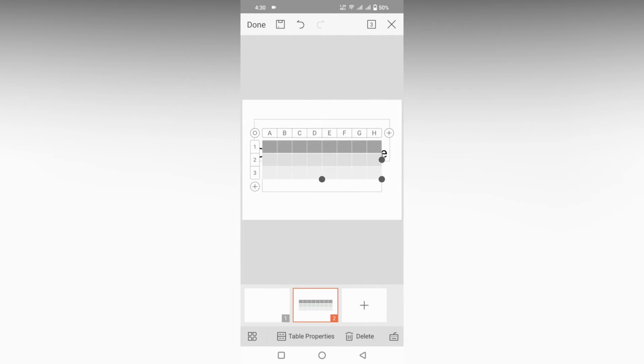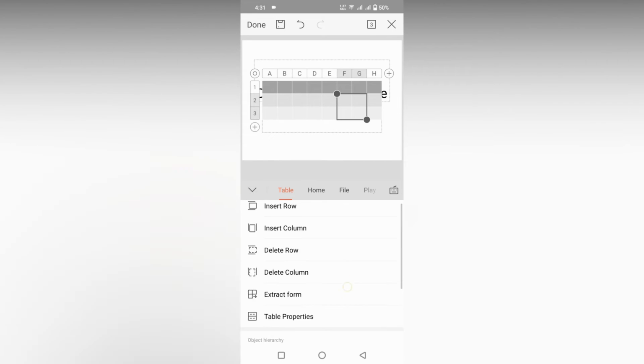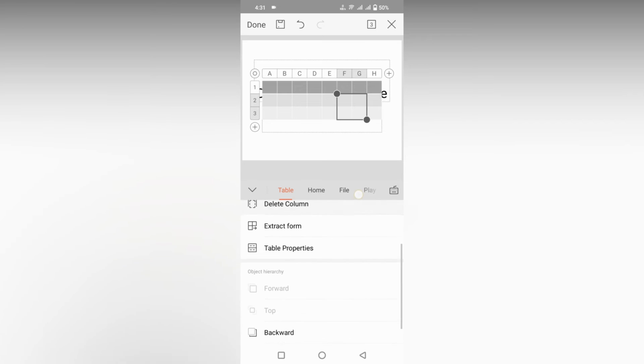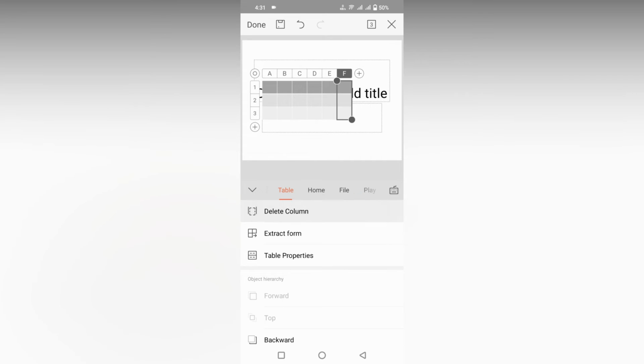Now you can see there are a total of 8 columns, but I need only 2 columns. So first of all you select a cell; you can also select multiple and delete the columns. For an example, I can select any 2 cells of those columns, click on this icon option, and you can find the option to delete column. Click on it, and it will delete the column.